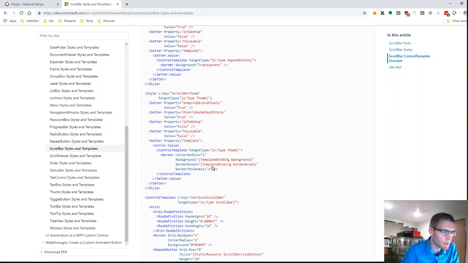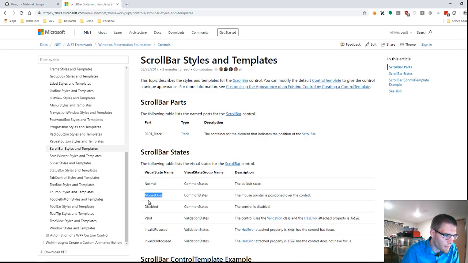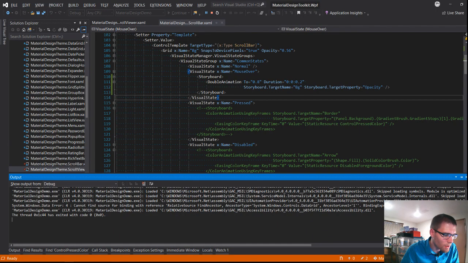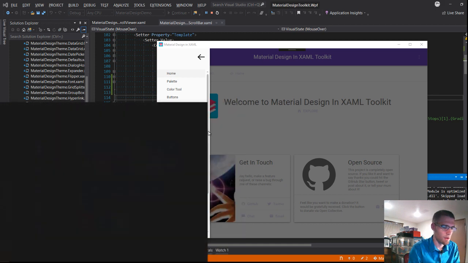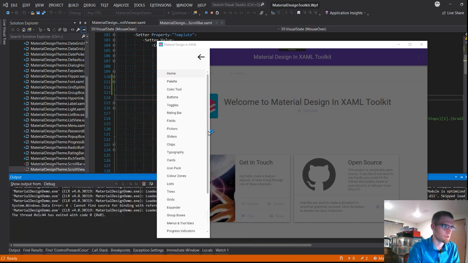So let's jump back here real quick and make sure. Mouse over the control. Okay, well that's no bueno. So let's start with everybody's favorite UI debugging tool, Snoop.